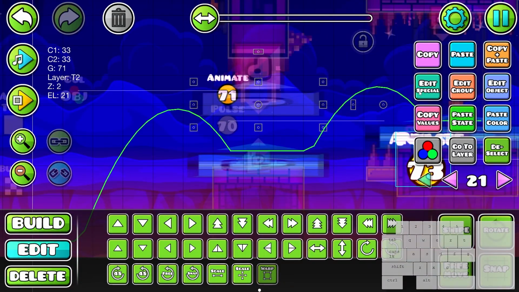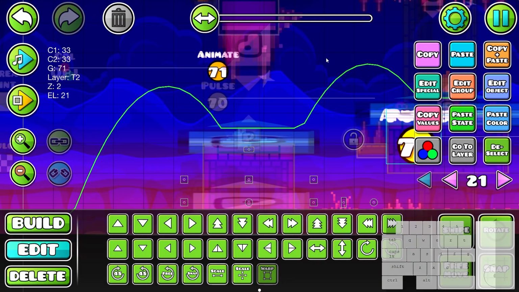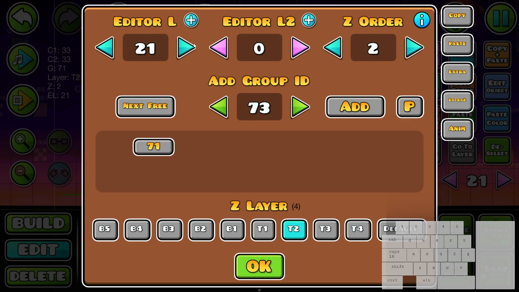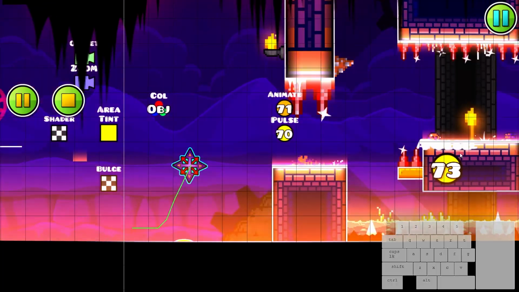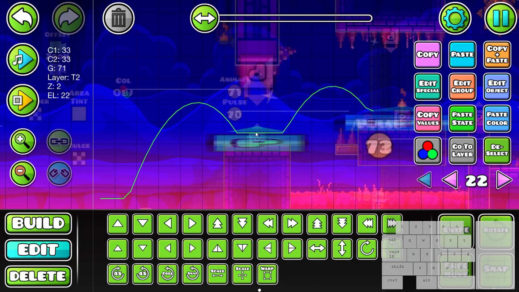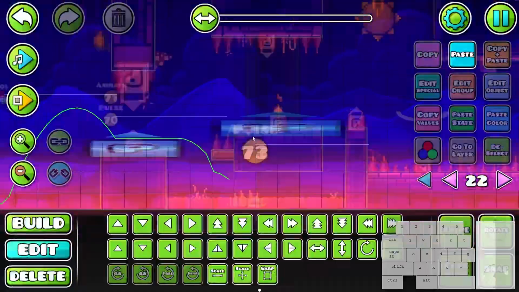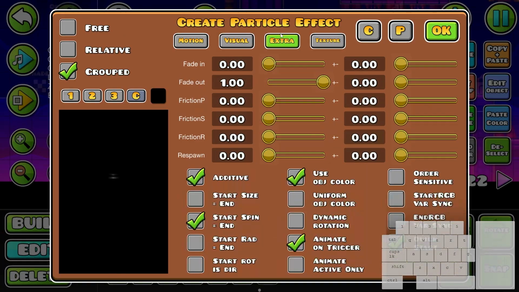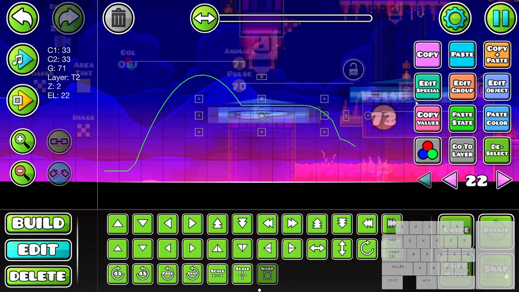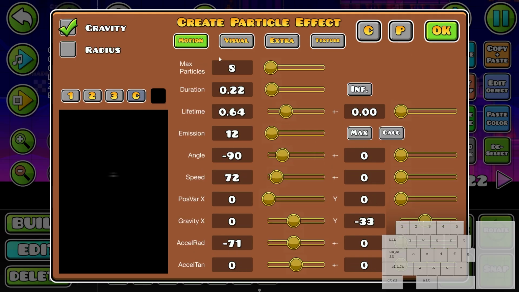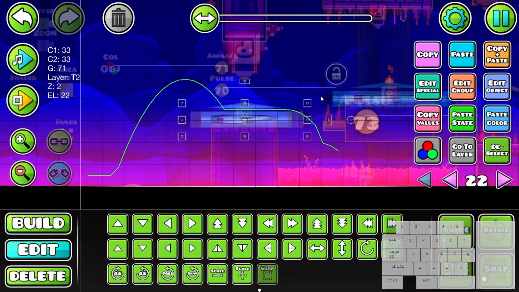And now, as you guys can see, every time you land on the block, this is what's going to happen, which is honestly perfect. I'm going to add this one. I kind of want it to be on a new layer because it's a very special particle. And as you guys saw, there was an effect that came, and the effect was a bit too small, so what we're going to do is make it a bit larger and also make this one bigger, make that one a bit bigger, like that. So now we have a much cleaner looking thing.